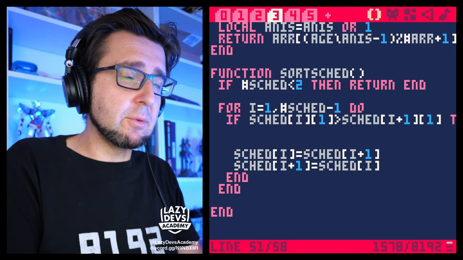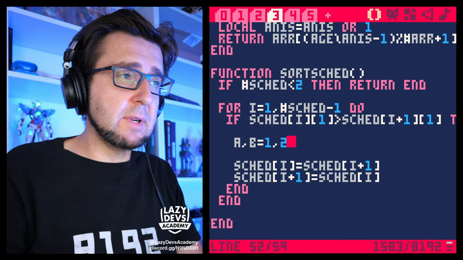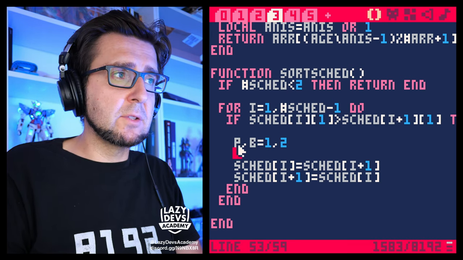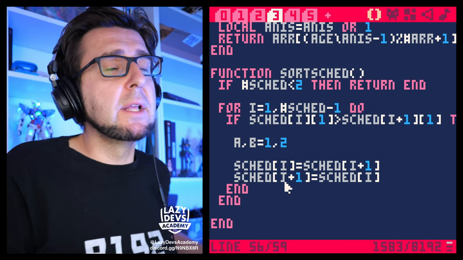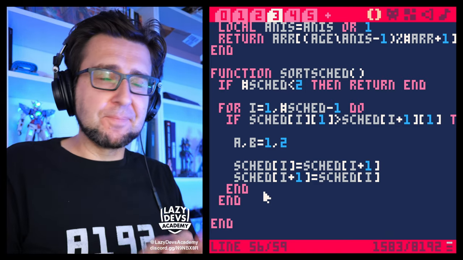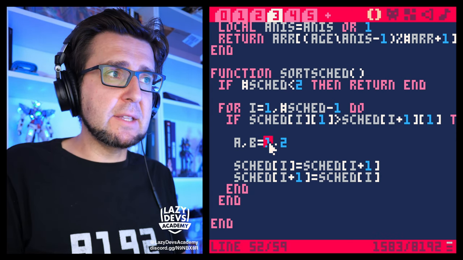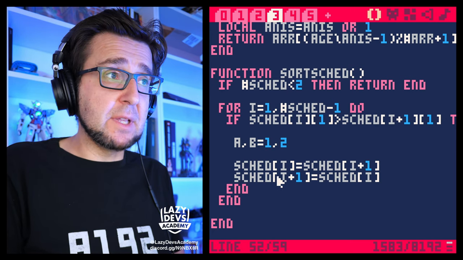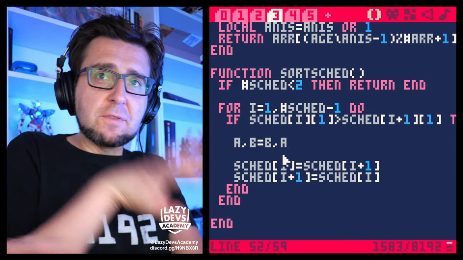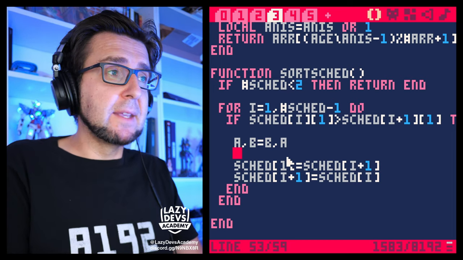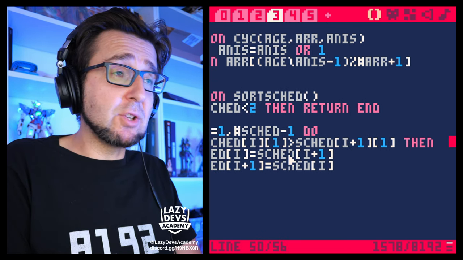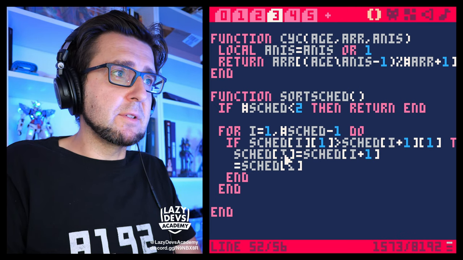I already showed you this before. If you do A and B equals 1 and 2, right? If you do this double assignment where we're assigning two variables some values, now A is going to be 1 and B is going to be 2. What you can also do here, that's really nice, is you can actually make them switch, because everything happens at the same time. Those assignments are not happening one after each other, they're happening at the same time. So you can do something like A, B equals B, A, and then the values of A and B will switch places. You can totally do that. And that's one of the advantages of this kind of weird way of assigning variables at the same time. And we're gonna totally take advantage of that here, because that's exactly what this was made for.